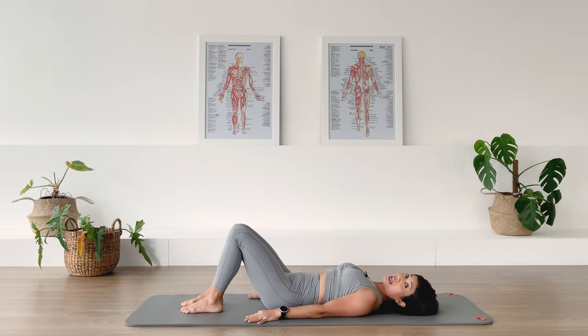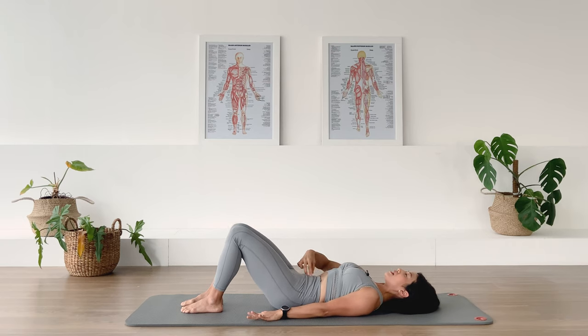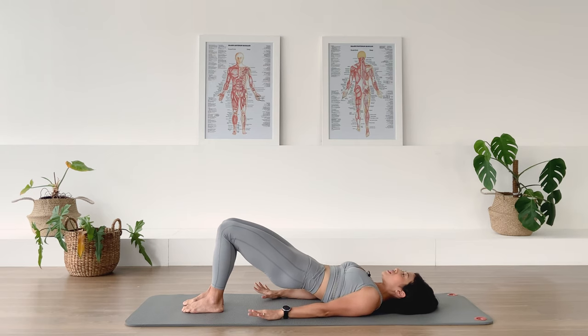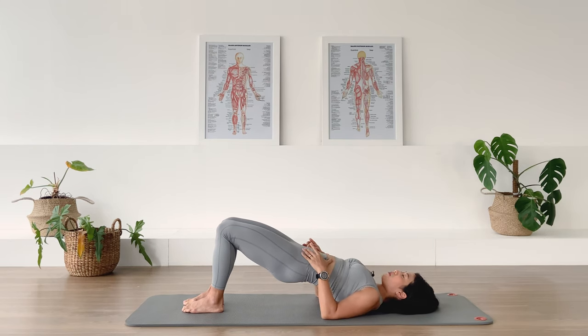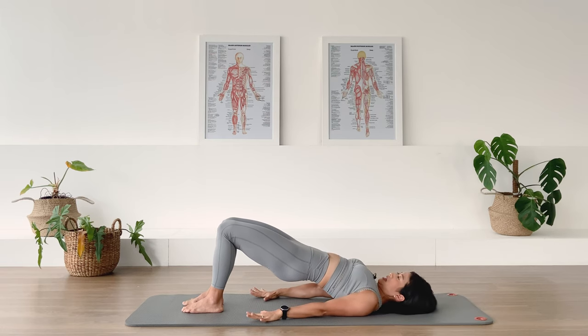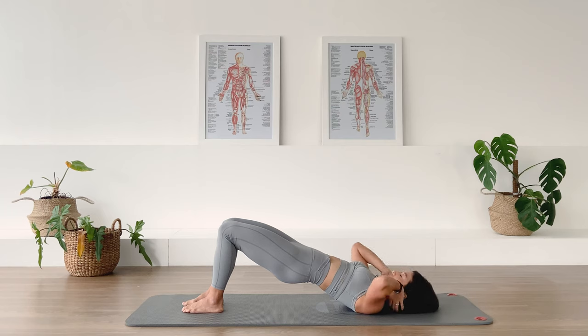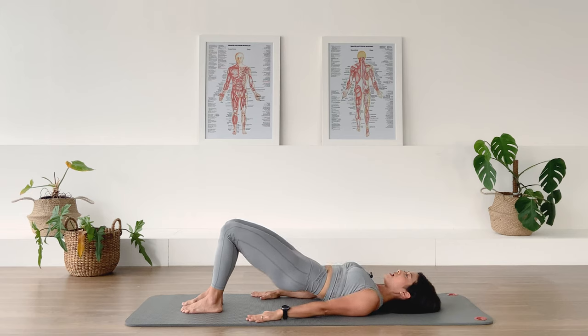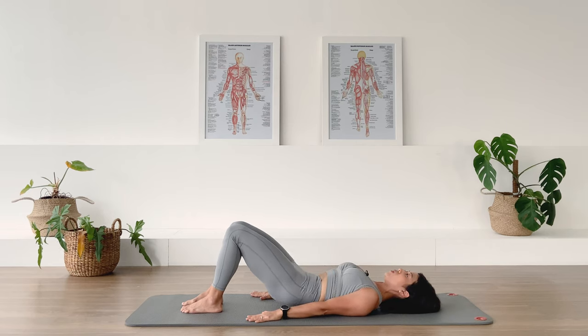Take an in breath. Let's give me five pelvic curls and use the abdominal to really imprint the lower back down. Then press the feet, use the hamstring and articulate the spine up while your abdominal is still deeply engaged towards the spine. The arms are nice and long. And then inhale at the top. Exhale, we go down from the top of the spine and down all the way to the tailbone.